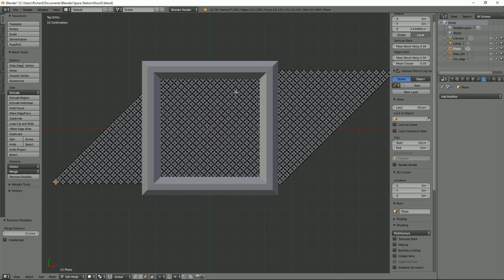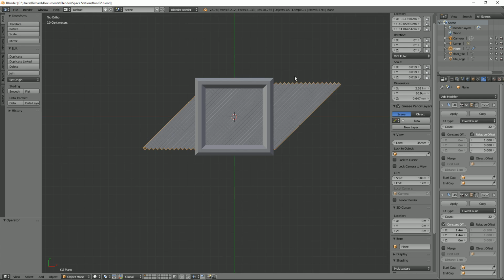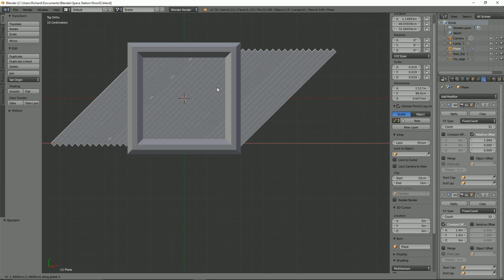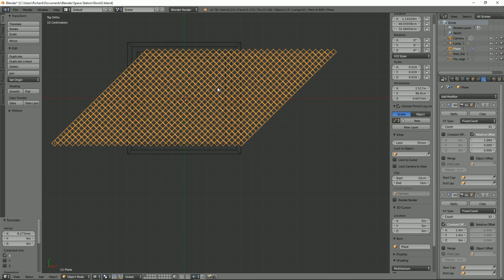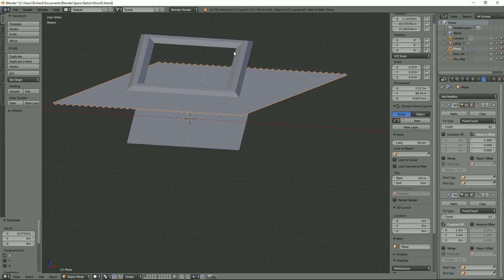Do you know what? I'm going to reopen this file, because I'm actually going to keep that. I'm not going to apply it. I'm just going to see what it looks like without. I know that the rendering is a bit slower, which is why I was thinking about this. Let's grab that on the X and pull that in a bit over there. Make sure that it all fits nicely, which it does. Right, so we've got everything we need for our very simple floor tile.